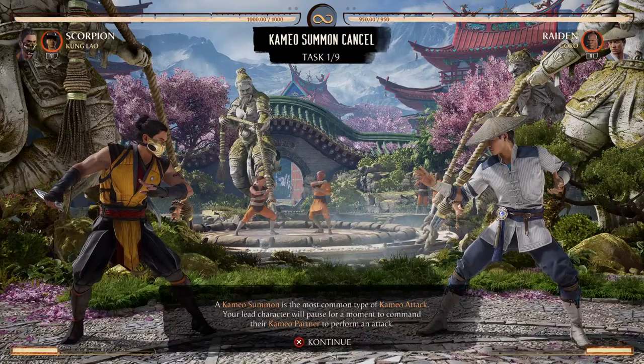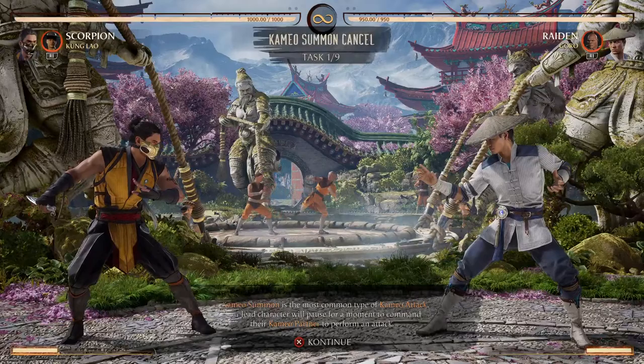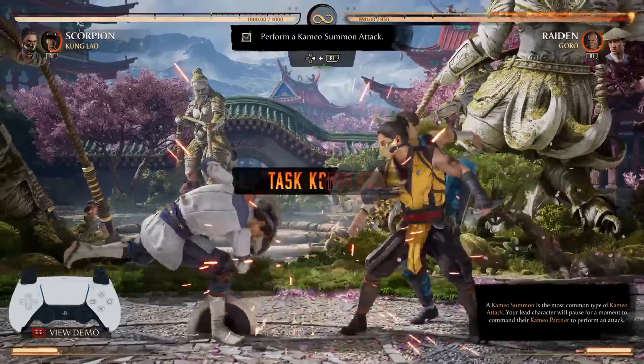Cameo summon cancel. Task 1 of 9. A cameo summon is the most common type of cameo attack. Your lead character will pause for a moment to command their cameo partner to perform an attack. Cross button continue. Perform a cameo summon attack. Left directional button plus R1 button. Right directional button, R1 button.